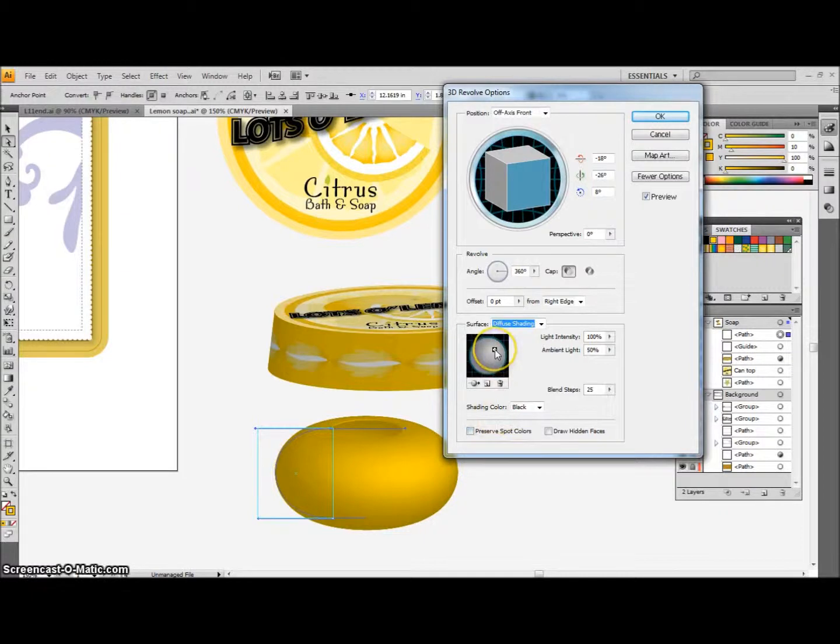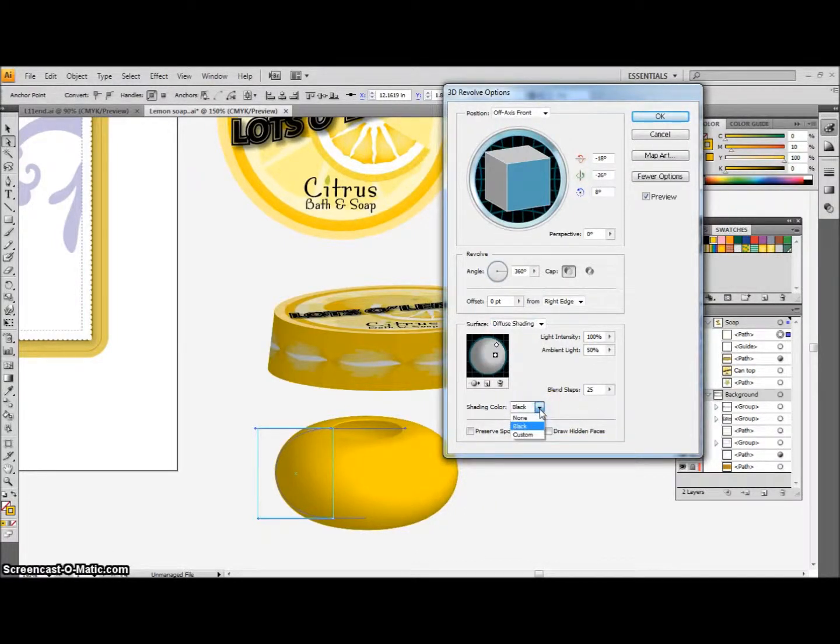You can see there is a dot here, and that is where our light source is. We want to move that kind of up close to the top. And then this is a new light source, so click that one. And that one is going to be kind of moved around this direction. You'll notice what we're doing is to make this look round.